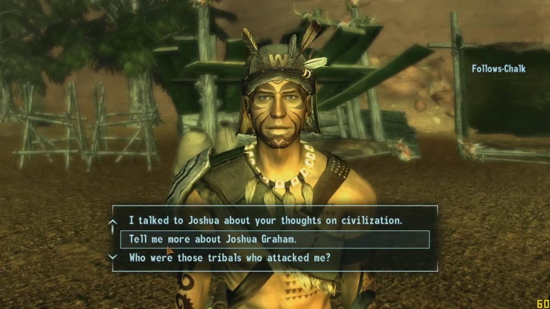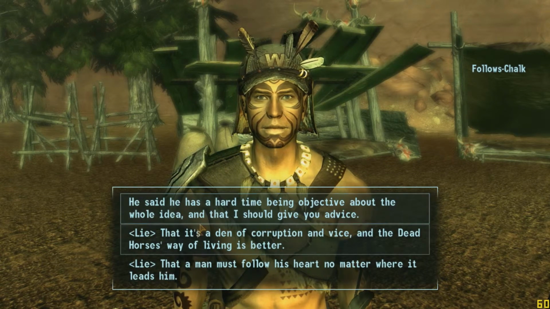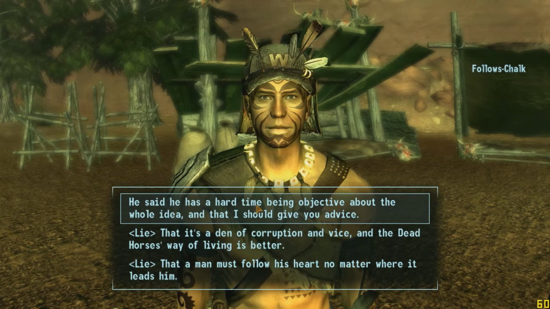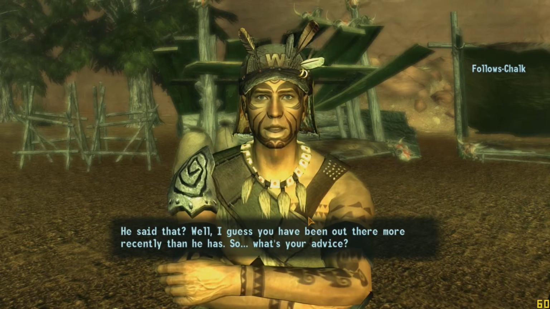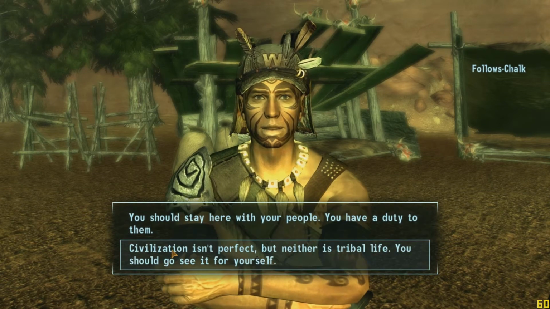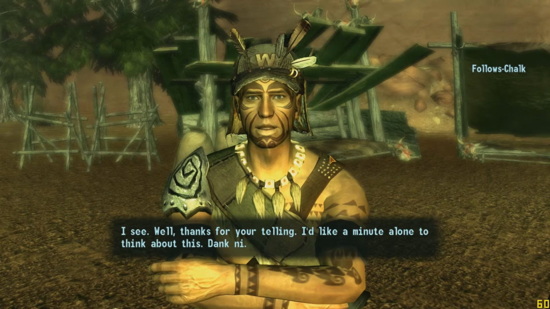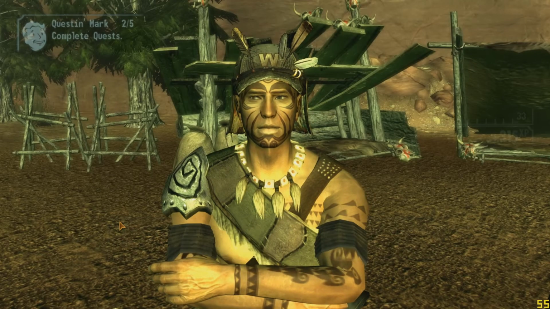What can I tell you? What can you tell me? I talked to Joshua about your thoughts on civilization. Yeah? What did he say? That is the den of Kura. No. He said he has a hard time being objective about the whole idea, and I should give you advice. He said that? Well, I guess you have been out there more recently than he has. So, what's your advice? You should just stay here with your people. You have a duty to them. I see. Well, thanks for your telling. I'd like a minute alone to think about this. Thank me. Okay.